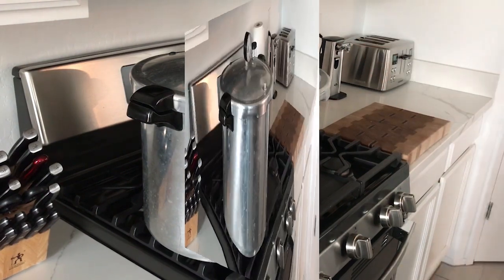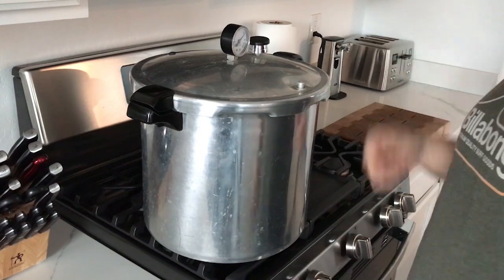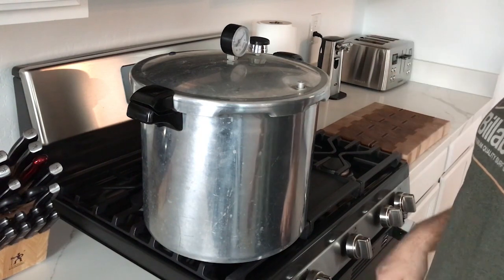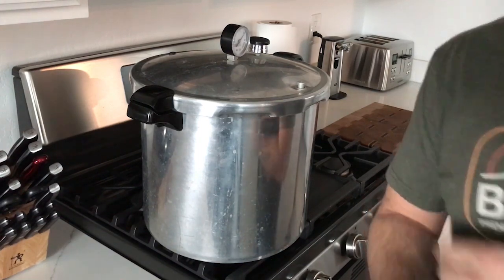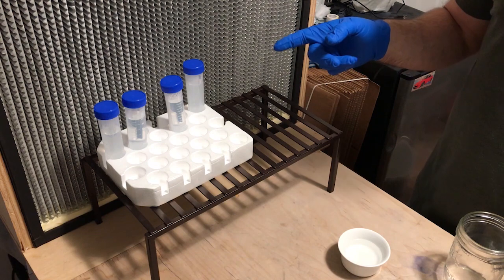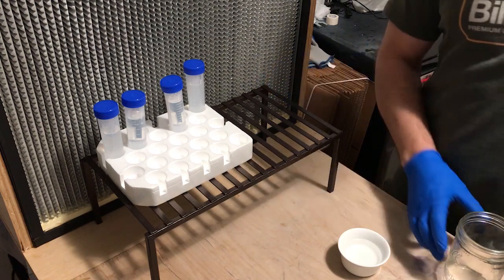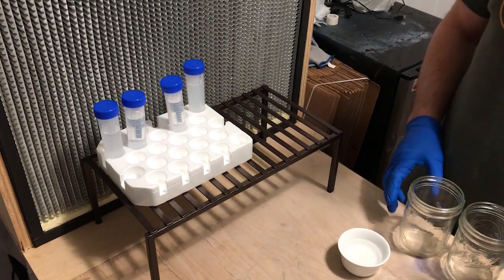After 30 minutes, turn the heat off and let it cool down. It's been 30 minutes so we're turning this off, letting the steam come out slowly — it'll probably take an hour before I take it down and put it in front of the flow hood. If you want to speed that up, you can take the knocker off, just cover your hands because it'll be really hot steam. We've taken the centrifuge tubes out of the pressure cooker and put them in front of the flow hood to cool off. I put them back in their original packaging to stand up straight — they're a little easier to work with that way.